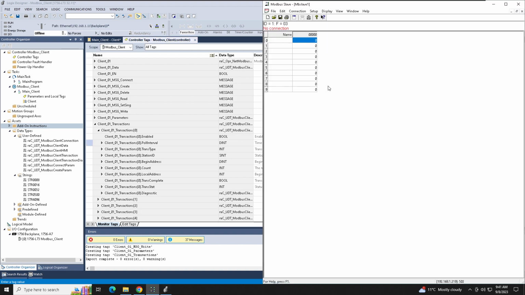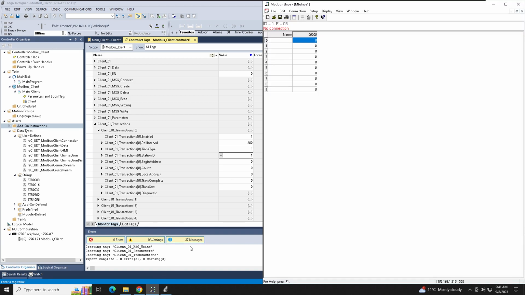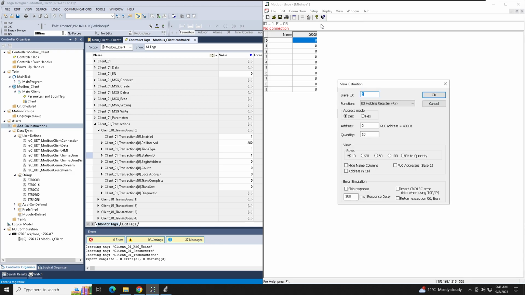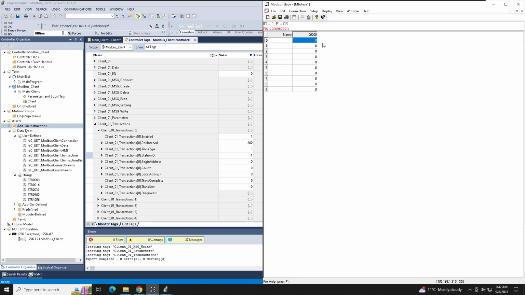So over here we are reading holding register, so I'm gonna put number 3 over here. Station ID is number 1, because when I showed you, station ID is number 1 over here. And now address begin with, it will be 0. This is the destination from where we are reading it, so number 0 we are reading from.